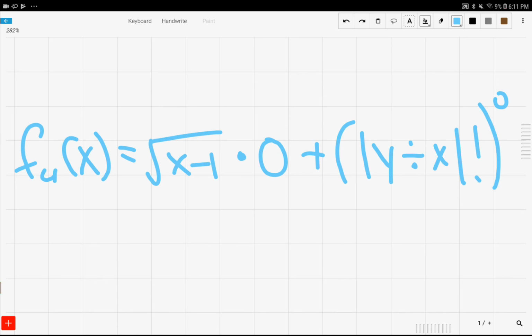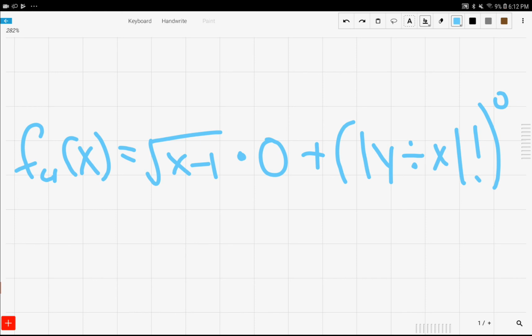So in this function we have y divided by x factorial, and you can basically get why this works from the previous function that I explained to you earlier. So if x is a factor of y, then we get a 1, and if it's not a factor, we'll get an error. And this is actually one of the more useful functions that I will talk to you about in this video.